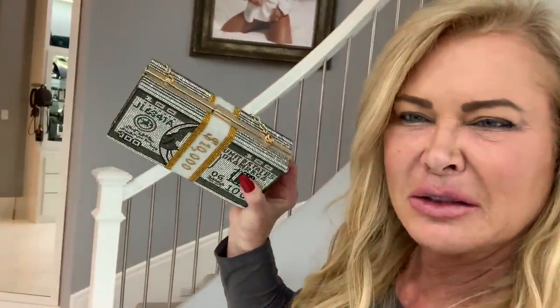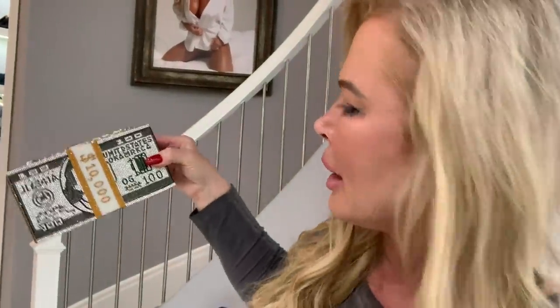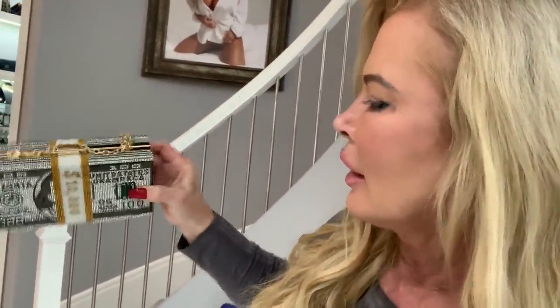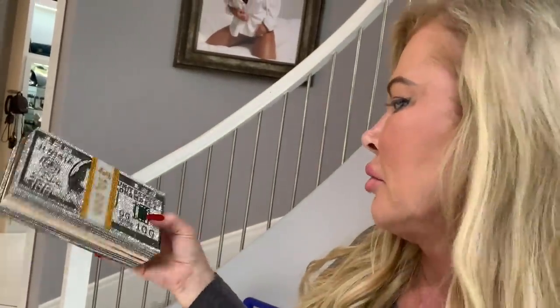Look at this. I could not resist. I saw it on a little website. I think it actually came from the website where I get my ego boots or whatever they're called. Just a cute little clutch. Cheap little thing. It was like $49 or $59. Maybe it's $99. I don't know. But I thought, how cute. It reminded me of a Judith Leiber, but it's not a Judith Leiber. But yeah, even myself, I get inexpensive little purses every once in a while.